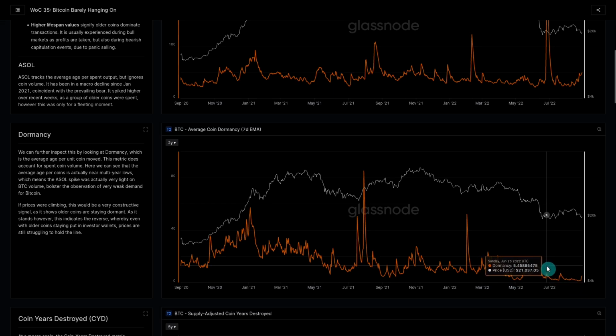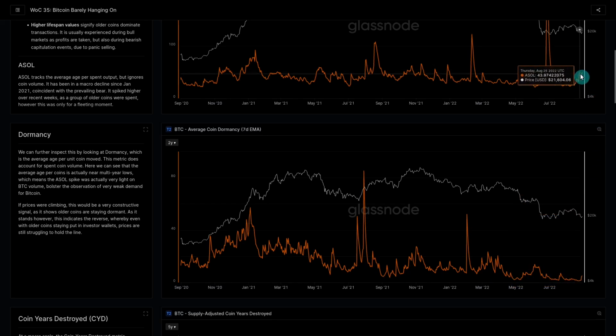So this is very typical of bear markets. We see that more of those older coins are going into cold storage. People are buying and putting them into cold storage. The bear market weathers on. We get periods of inflows and outflows, but generally speaking, the longer that a bear market goes on, we typically see this big scale dormancy compression.